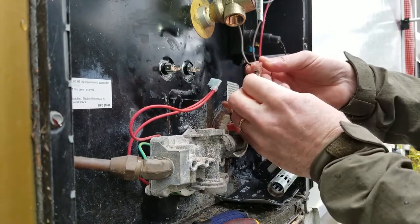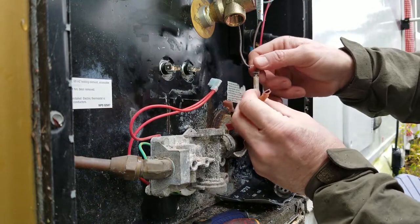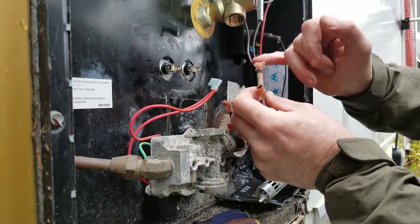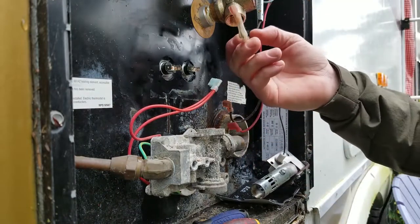And so I think what I might do is just cut this off right here, put a new flag connector on it, and have all new connections. So we're going to do that next. We're going to cut this, put a new connector on them, and just make all this new. We've come so far. What's another $6, right?